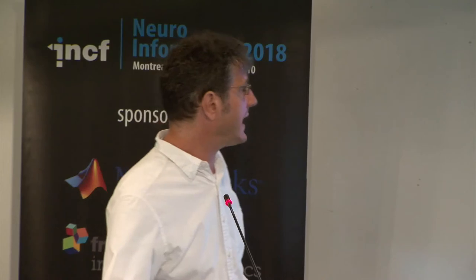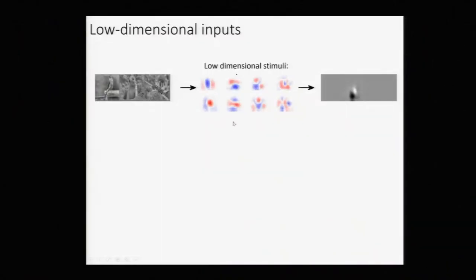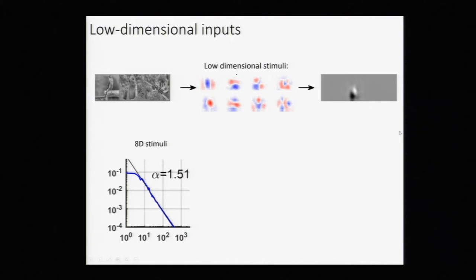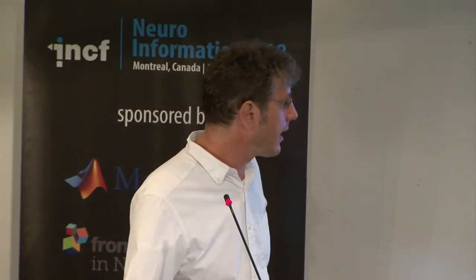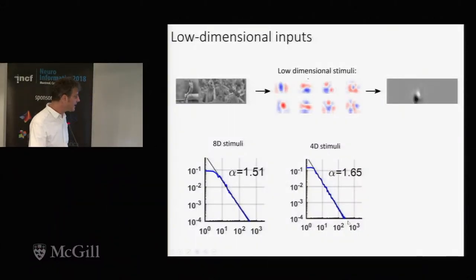So to test it, what we did is take the image stimuli and filter them by projecting them onto a set of basis functions. In this case, 8 basis functions means that now this high dimensional stimulus set has become a low dimensional stimulus set that just looks like these sort of blobs, and it's an 8 dimensional stimulus set. And if we do that, we again see a power law, but this time the exponent is larger. Remember that the critical value of the exponent was 1.25. In this case, we have 1.5. So it's more than the value of 1 we saw with a full stimulus ensemble, and it's safely above the critical value beneath which it would have to be a neural code which is a fractal. For four-dimensional stimuli, the critical value is 1.5, and we're on the safe side of that again.